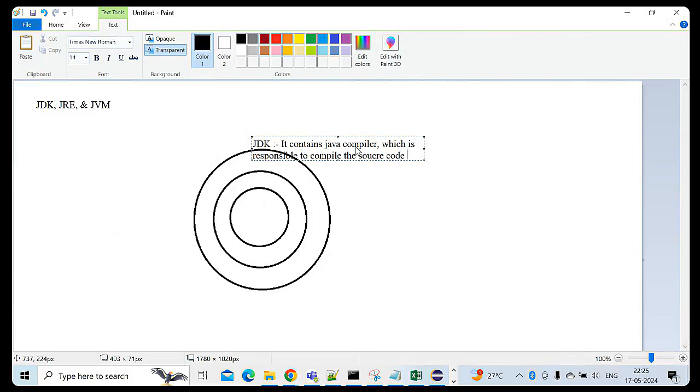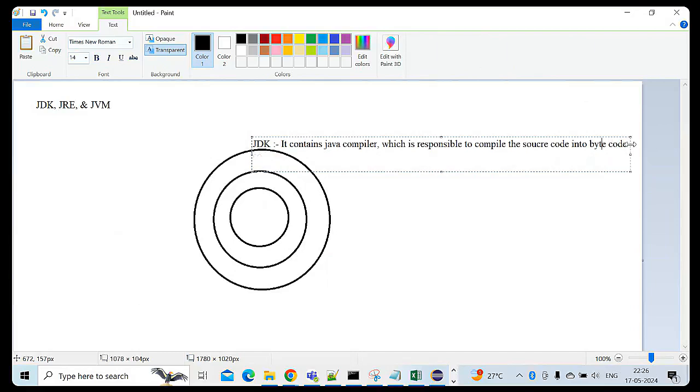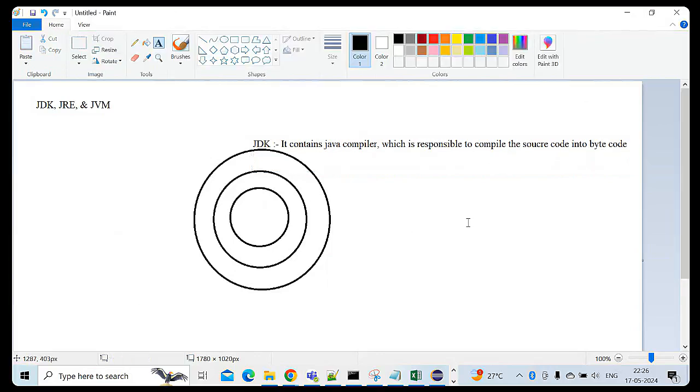What is source code? I'll tell you, don't worry. It compiles source code into bytecode. This is the Java Development Kit. Right, guys? Java Development Kit.